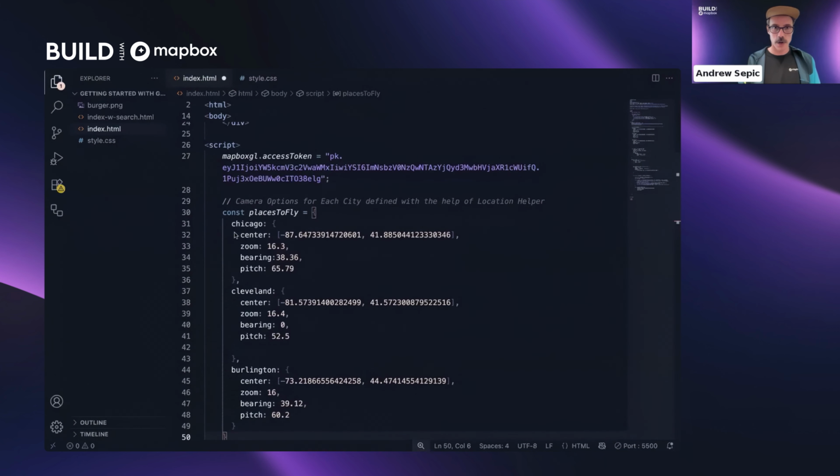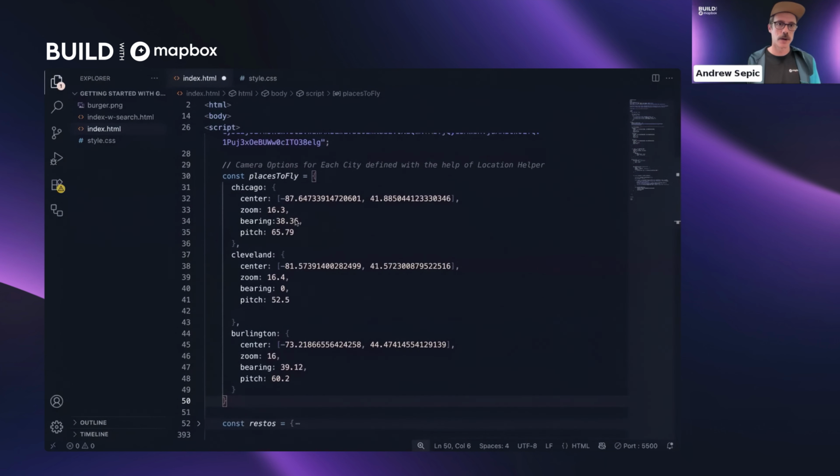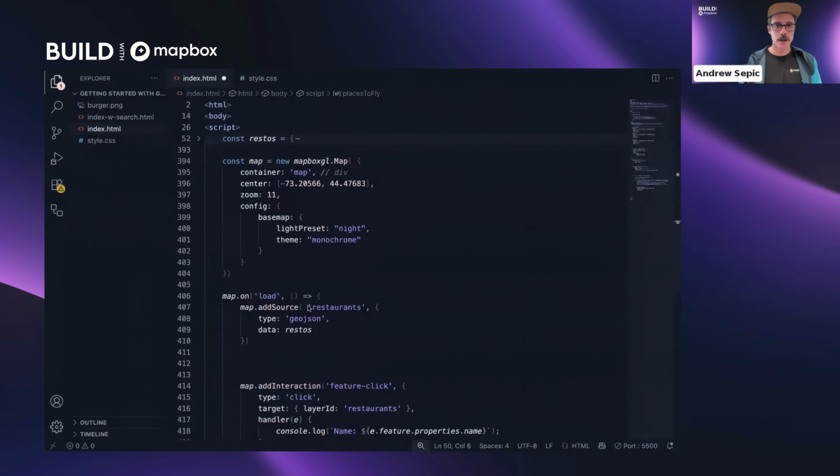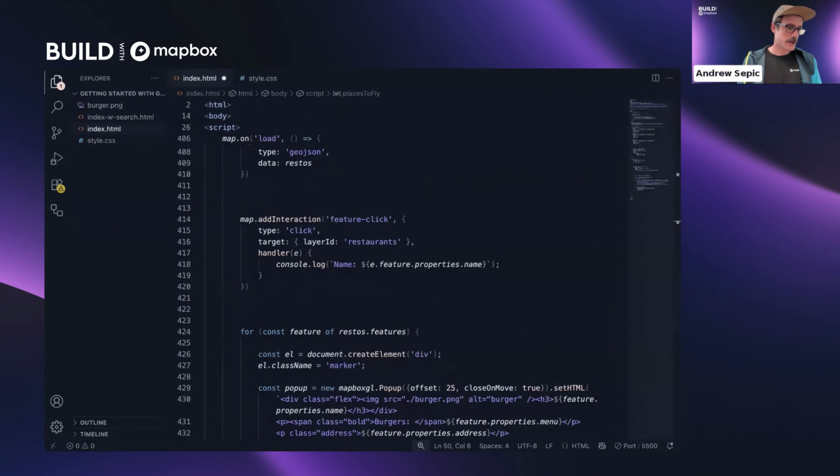So Chicago, I have a center point in Chicago that I want to be looking at. I've got zoom, pitch, and bearing that I've defined in Location Helper. And I'm just pasting this information in here. So I've got my places to fly, which is the information that GL JS will want.